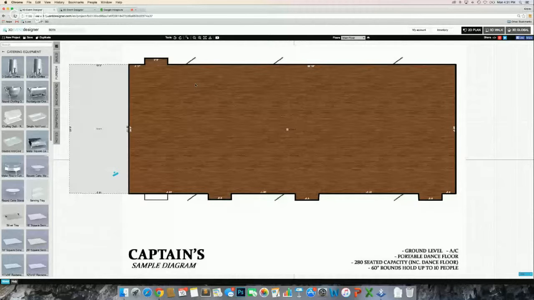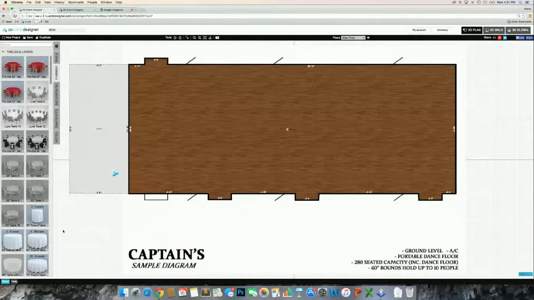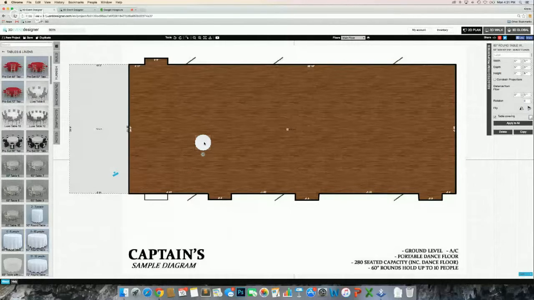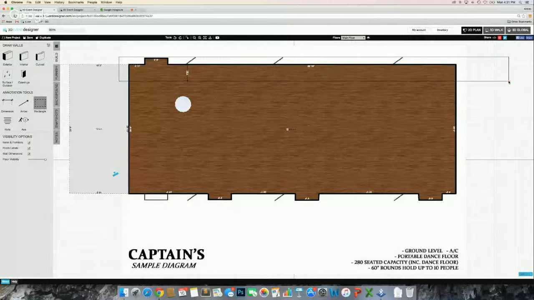Yes, that's correct. All of our furnishing item pieces, let me jump back over here into our tables, are all to scale. So even if you're using a background image, all the items auto size back to the correct scaling, because that's the most important thing from an event perspective, making sure everything fits within that floor plan. Once you drag an item in, it's going to fit into that space. Even on top of that, we have a dimension tool. Let's say your venue space has a fire code restriction. They can't have any item more or less than 5 feet from that wall. You can always use that dimension tool to make sure no tables are there, or even block it off as well. So this whole area right here in red can no longer have any items in it.